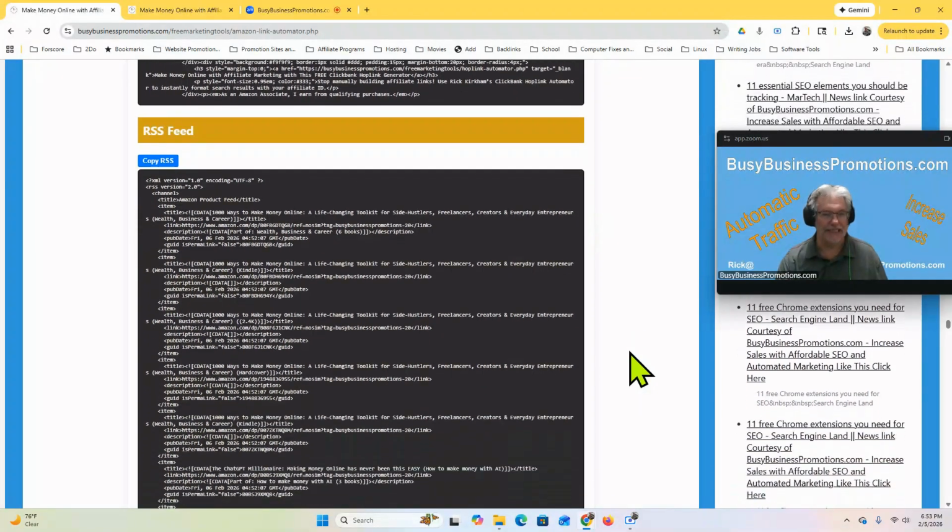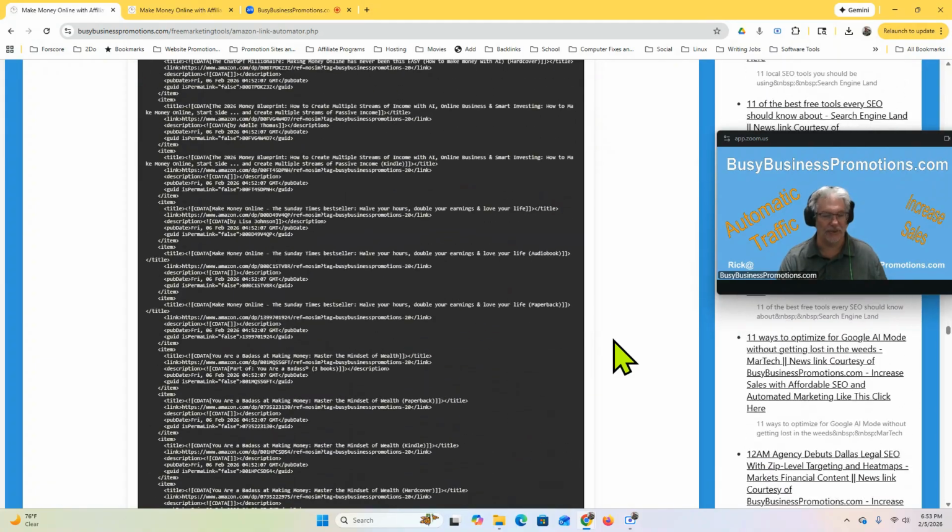Now, this is very important. I use this a lot. This is an RSS feed generated by the program. So be sure, if you use RSS feeds and you want a more controlled way of doing this, it won't be live. It'll still be these results. But for example, you could use this to populate every single one of your web pages with it if you want to. Then if something changes, all you have to change is this RSS feed right here.